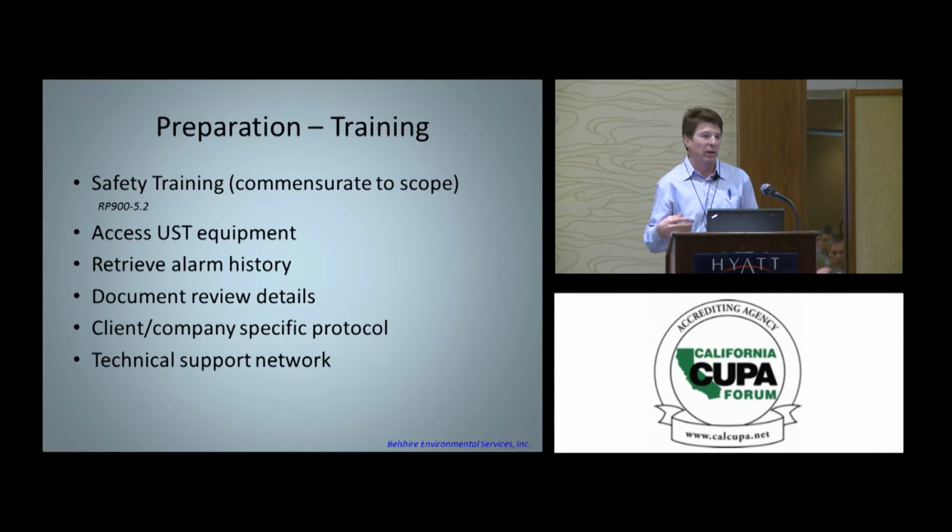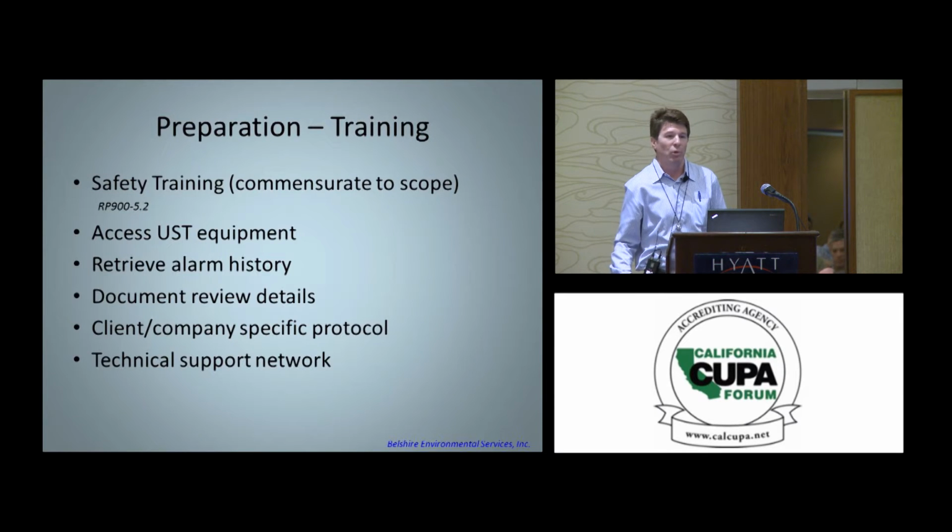And then technical support network, I think is very important. When I think about a DO or a person who's going to be doing something on a monthly basis, they probably aren't going to be VITA certified. They're probably not going to have confined space entry training or a lot of other technical expertise that they might need. And they'll have some sense of the regulations, but they're not going to know everything. And they need to have someone that they can call, whether it's a contractor that they know, maybe it's an inspector that they have a good rapport with, or somebody.